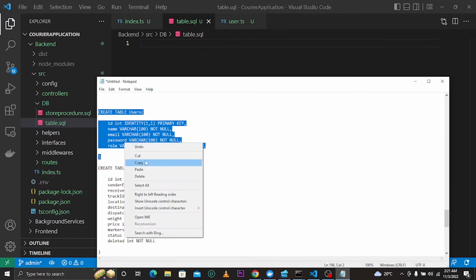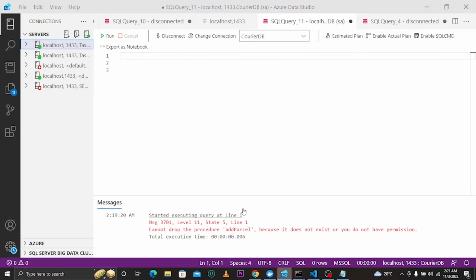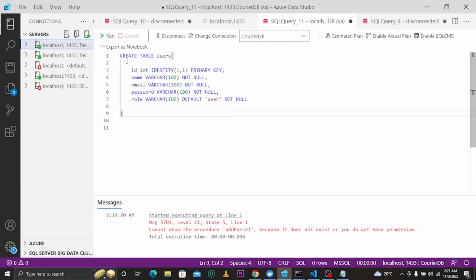So we just copy this, come here in our Azure Data Studio, and add it here. So now we will have this ID, which is an identity, auto incrementing, then a name, email, password, and role. But now we need to add one thing, that is register.